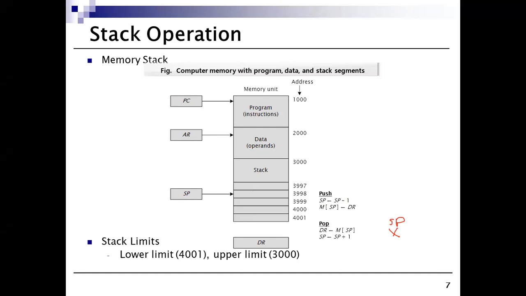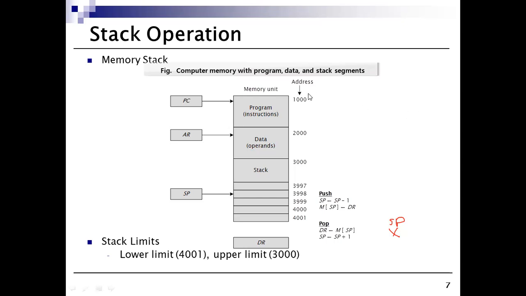In case of register stack, we are using some standalone, separate unit with n number of registers to implement your stack structure. But in the memory case, we can use a random access memory, which is connected to the CPU, for implementing your stack. A portion of memory can even be referred to as a stack, right?